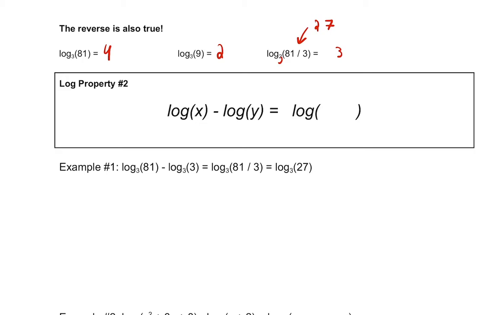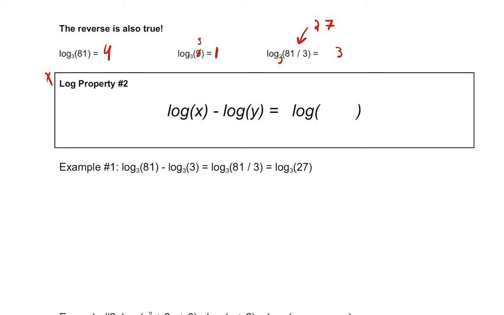I was like, why is that not adding up? And that's not adding up because I made this one a 9, but that should have been a 3. So now we have the log base 3 of 3 is 1. So now you can see we have 4 minus 1 to get 3.